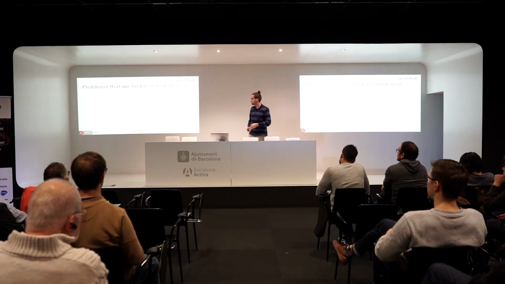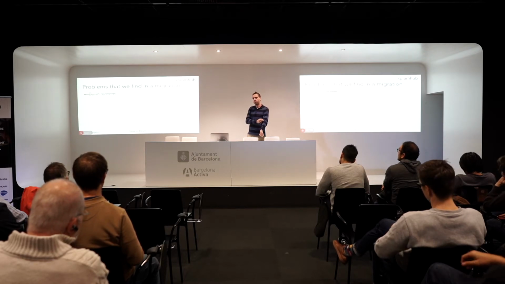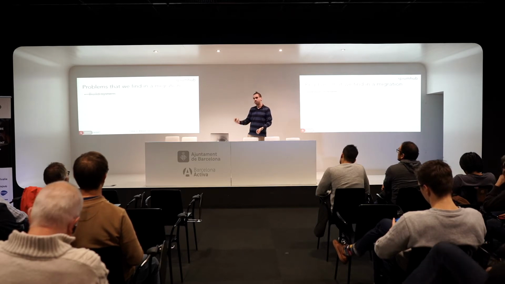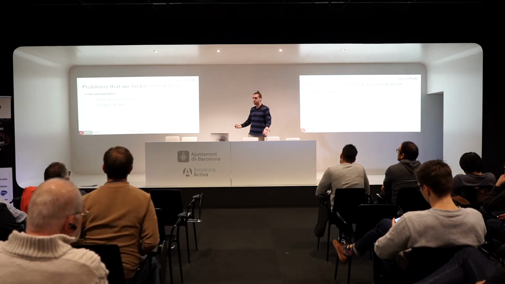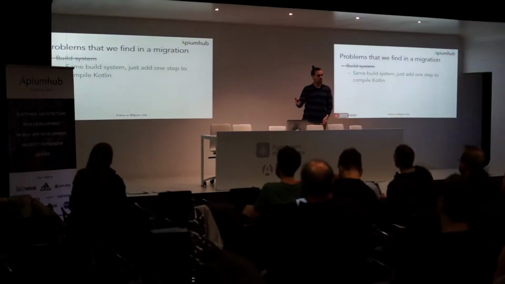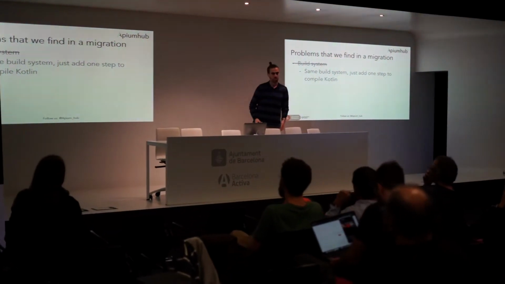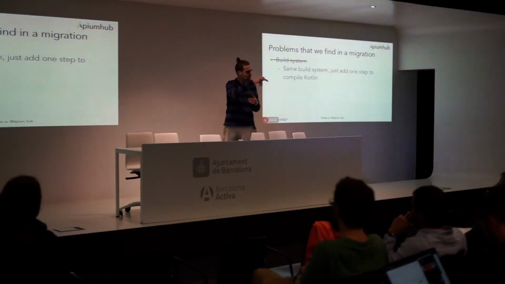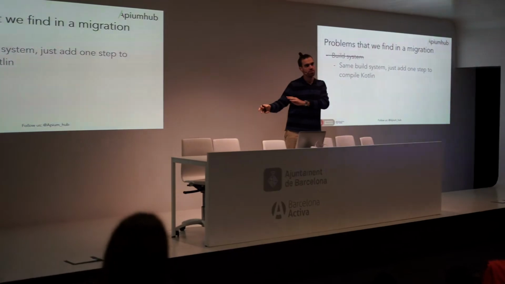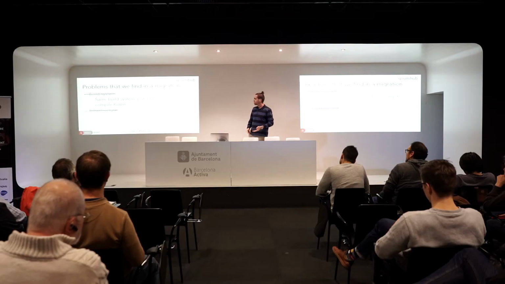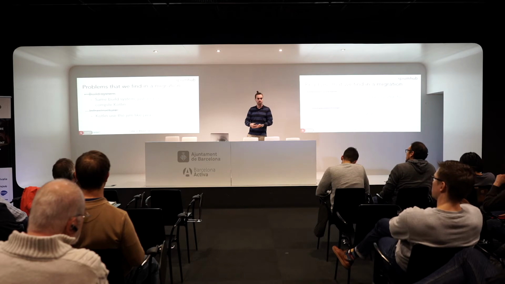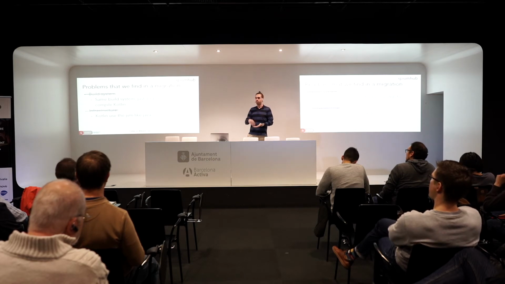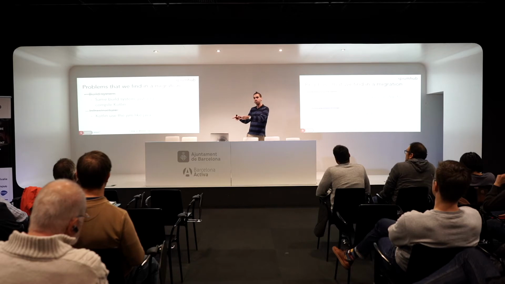So, what about the build system? Given that we're both using the tools and the libraries and the stack of the JVM, we can use the same build system, whether using Maven or Gradle or something else, just add one more step to compile to Kotlin. We can see an example, and I'll leave the reference out there if you want to check it. So what about the infrastructure? Same reason. Given that we're still in the JVM, we know how the JVM works, we know which pitfalls it has, and we know how to tune it. Given that we are familiar already with Java, it is very easy to move to Kotlin.